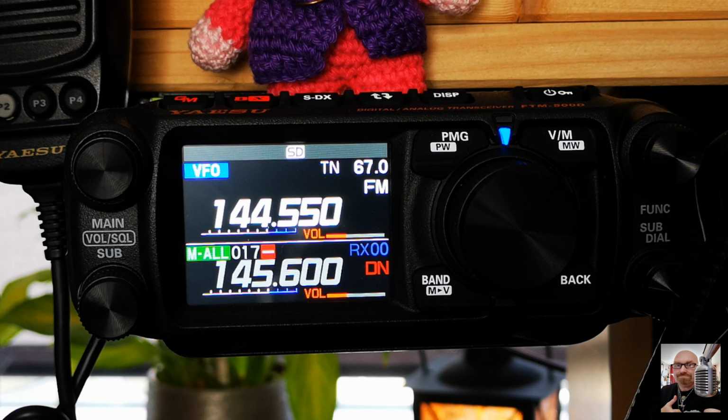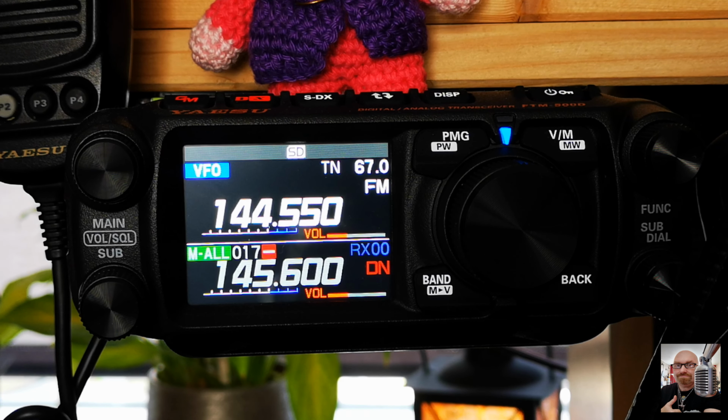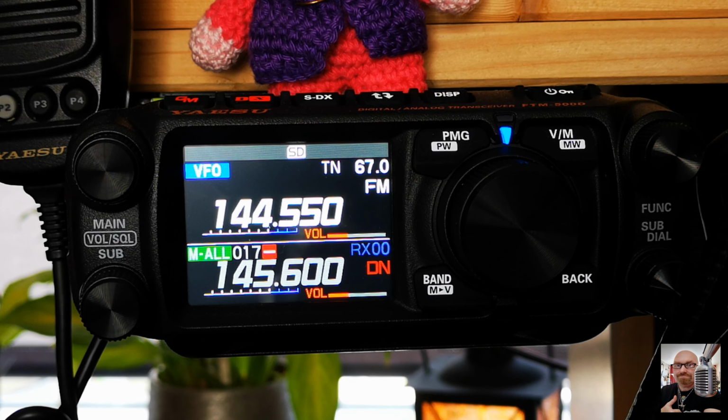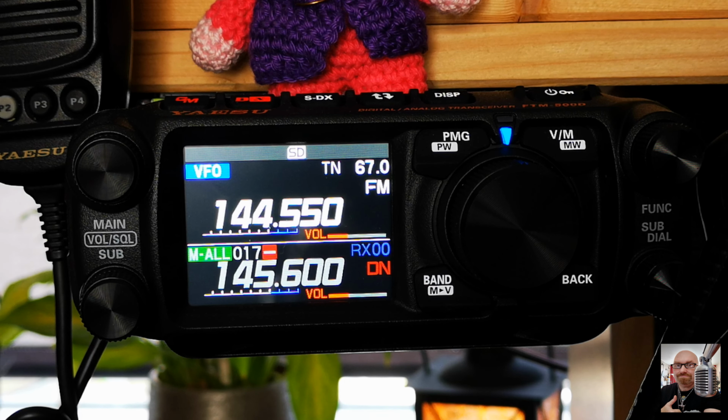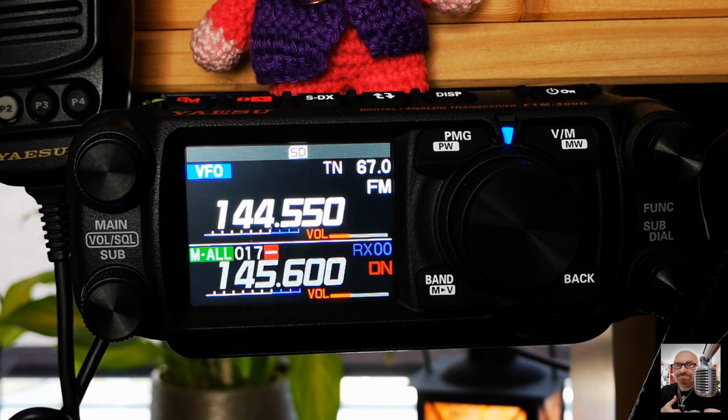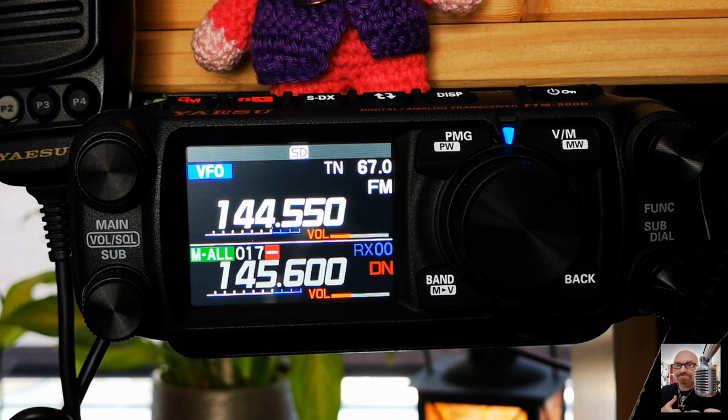Okay, this is the Yaesu FTM-500D, and I will show you a little programming on this radio, and it's very simple. It's not very difficult to do. You have to push one button on this transceiver to put all your channels in the memory, and you can write this in the memory with only one button. And how it works, I will show you now.